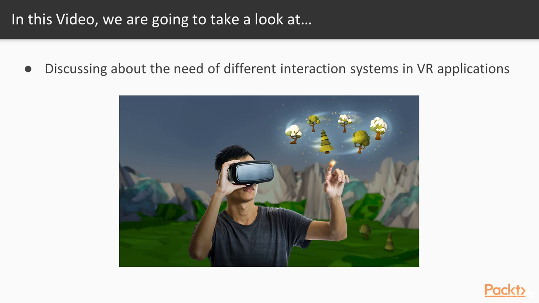As we have discussed in a previous video, when you're targeting a mobile VR platform, you cannot be certain that the end user has an attached controller to his device. Developers who are targeting desktop VR platforms, such as the Oculus Rift or the HTC Vive, are aware that these kits ship with gamepads or motion controllers, so they can design the interaction systems in their games accordingly.